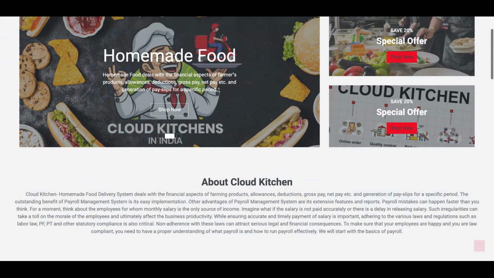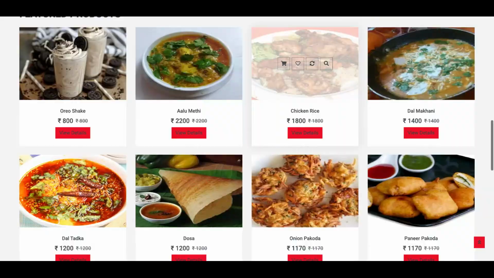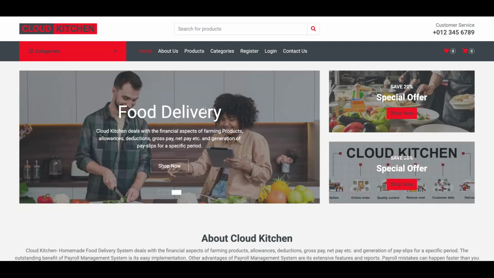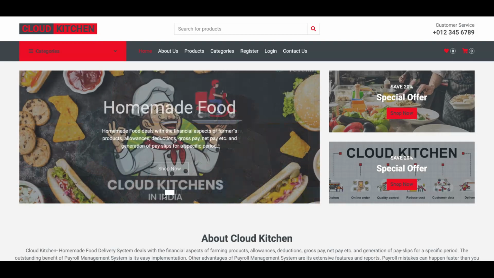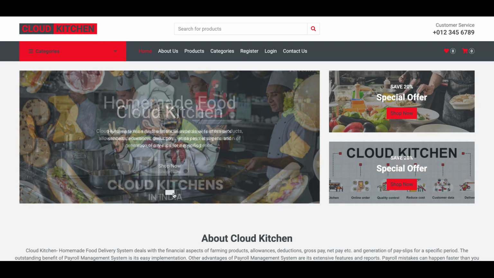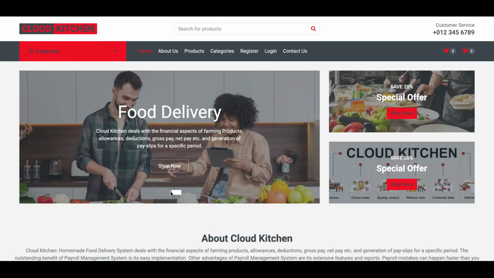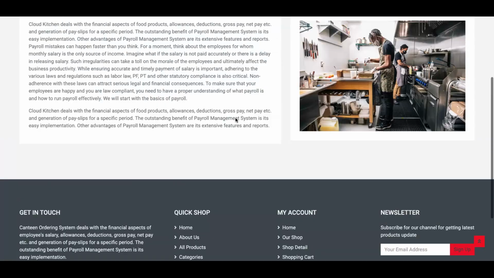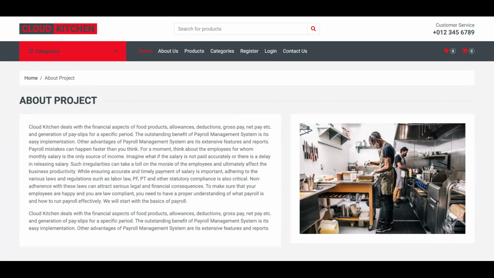So now this is the home page. This is a totally mobile responsive page. You can see we have added images here for sliding. You can see all the images have changed. If you click on that, now click. This is the about us page. This is a totally static page. Nothing dynamic in this page.